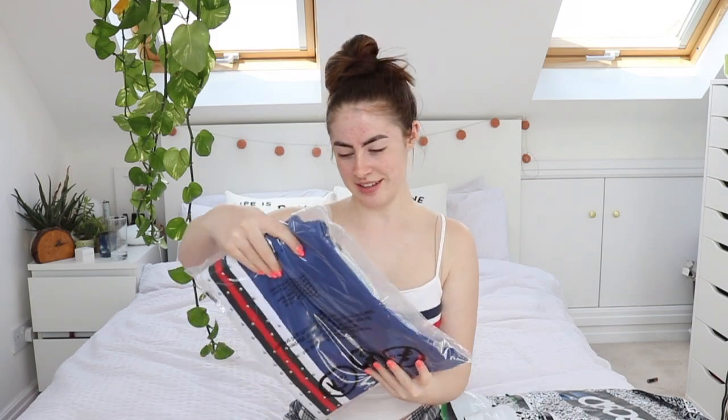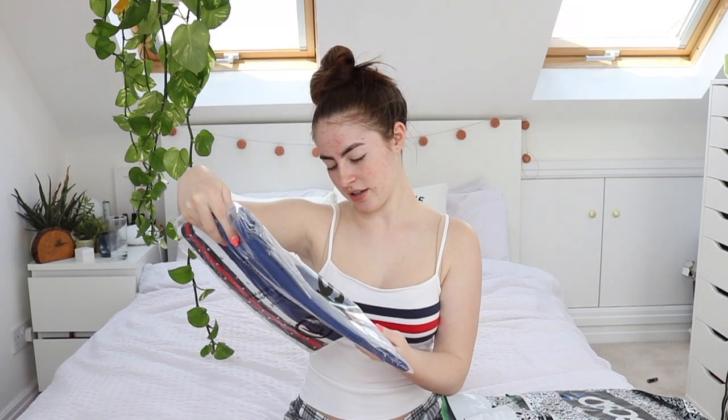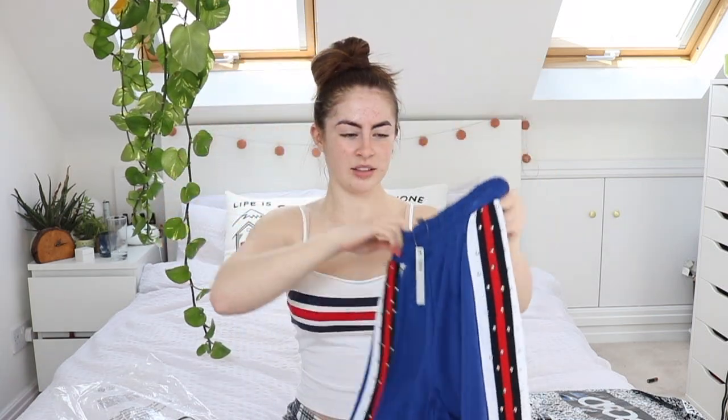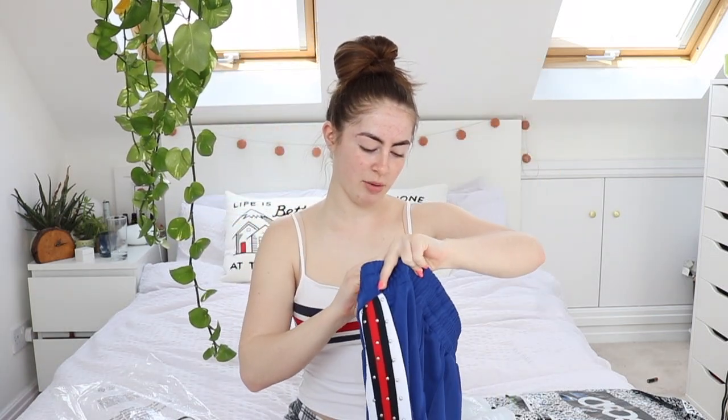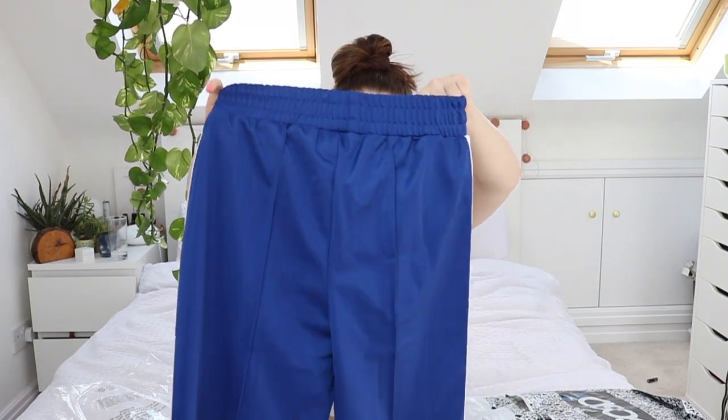Oh yes! So, the first item is this pair of, I think they're trousers or jogging bottoms. Track pants. So yeah, they're jogging bottoms and they're this dark blue colour. So I'm not sure if I'm going to like these. I also don't know what material they are, so. Ooh, okay. Not going to lie, I'm not a massive fan of this material. Oh, I don't know that I like them at all.